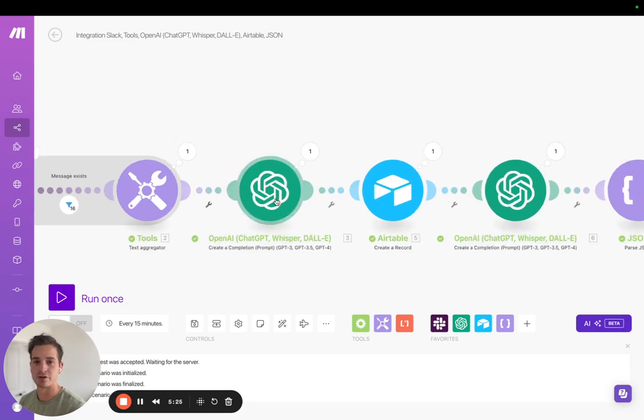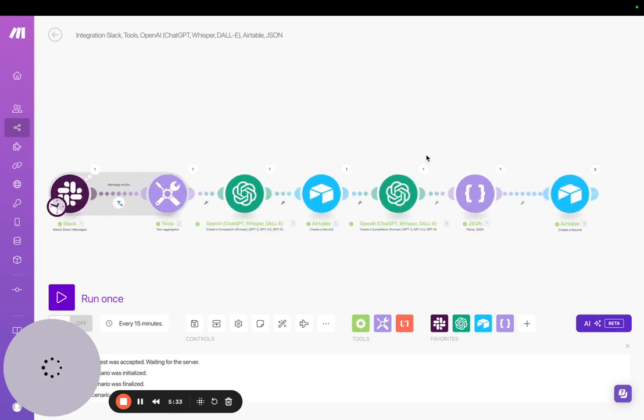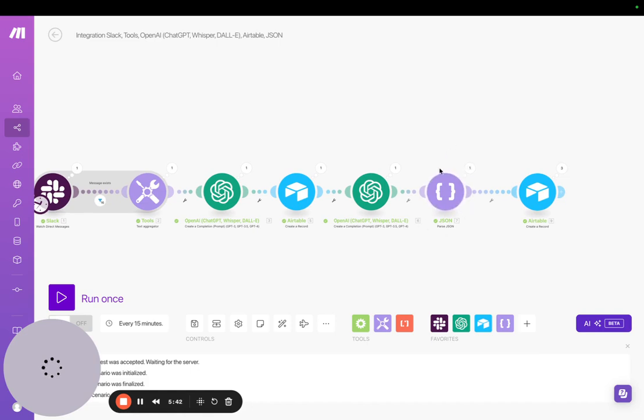And this module is going to summarize what was discussed. So that'll give us our summary. And then it's going to add that summary to Airtable. And then ChatGPT again is going to create a list of tasks from that summary that was created by the initial GPT module. And then this tool right here is going to parse all those individual tasks, and then it'll add them into Airtable and create a record.